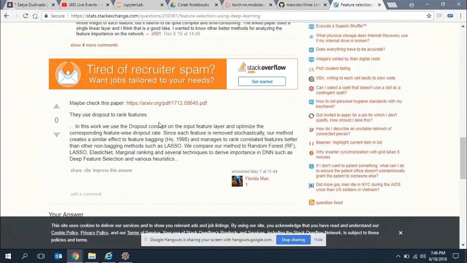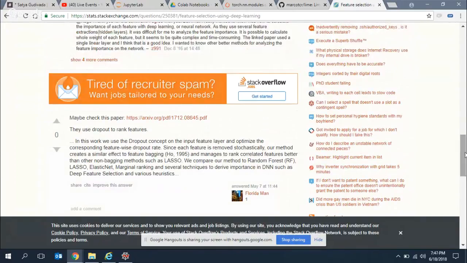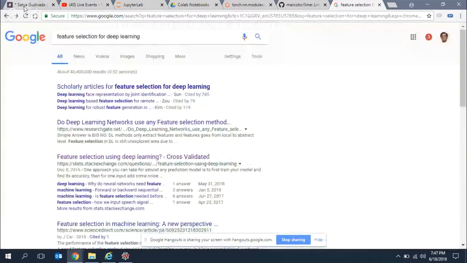Okay, so it just runs dropout to rank, random forest on it. But that's what LIME does. It fits a normal decision tree model and says these are the important variables. This is how it traveled through to get your answer. So that's one way to know which variables matter.